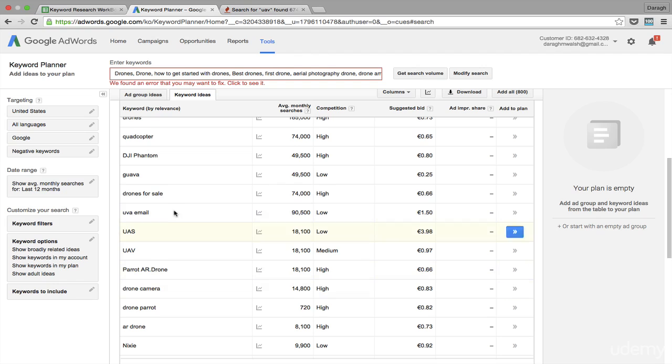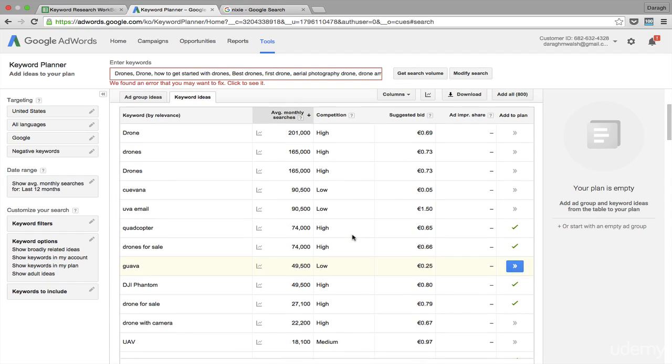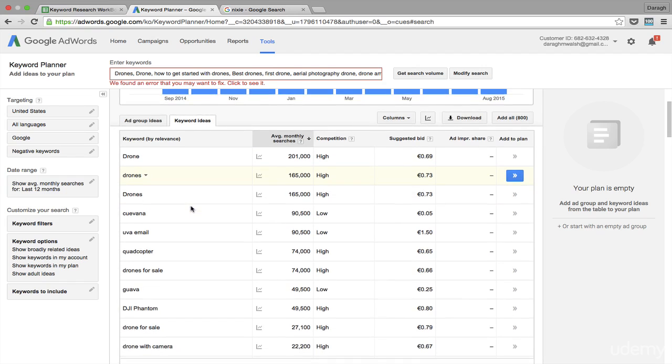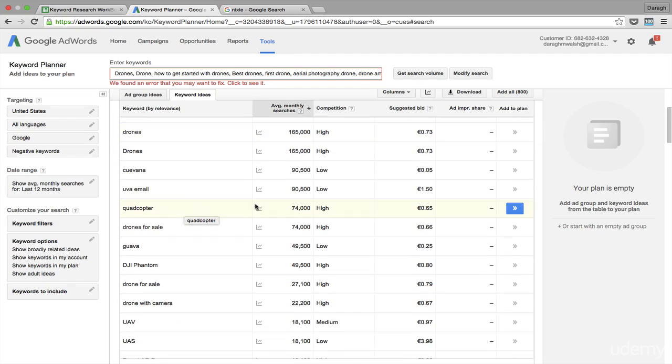And if we can couple that with a more specific term, that's going to lead to less competition and higher converting keywords. So let's start actually building a new list now, and what we can do is just organize this list in terms of starting with the top monthly searches. I'm going to skip over these first few because I think they're not specific enough, and that high volume is going to draw a lot of competition from SEO.